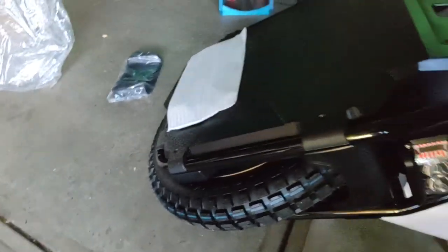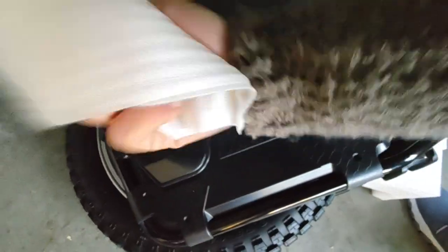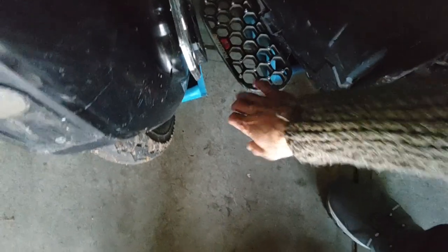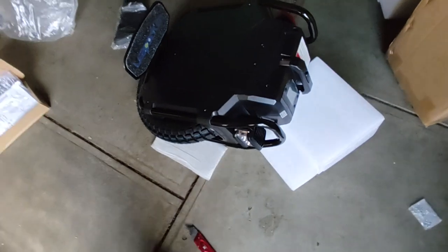The thing I'm interested to see right now is whether it came with the InMotion V11 pedals, because I paid extra for that. Just like my old Sherman has the V11 pedals. Let's see if they did it. What the hell — they didn't put them on. But at least we've got all the little parts in here. The Sherman did not come with the V11 pedals pre-installed. It's a bit of a drag because I wanted to go ride this thing straight away. Maybe I should just ride it with the stock pedals for now.